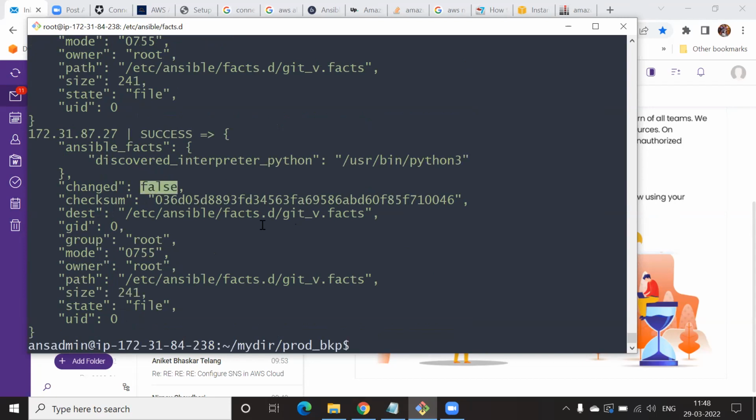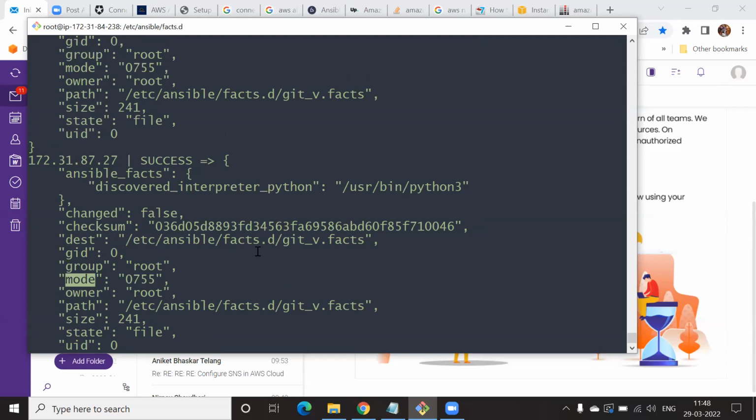Can you tell me why? It is already there, and contents are also the same. That's why. So in other words, that is a characteristic of Ansible. It's called idempotent. It will not change if it is there. What do you think is that mode doing? Mode is specifying the permission of the file. So in other words, we should be able to run that file there.